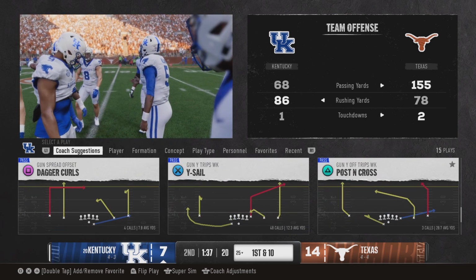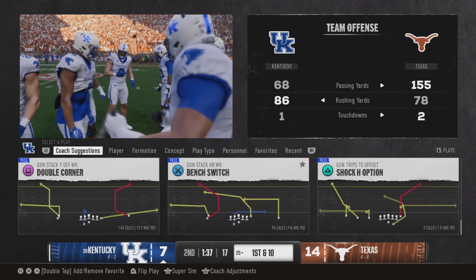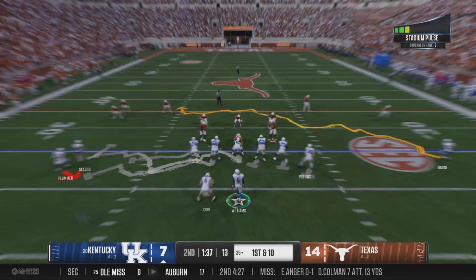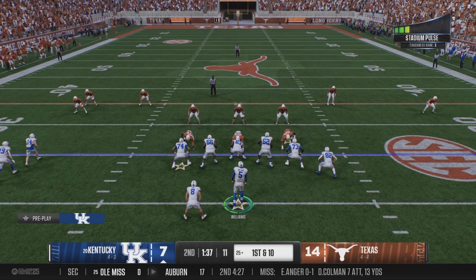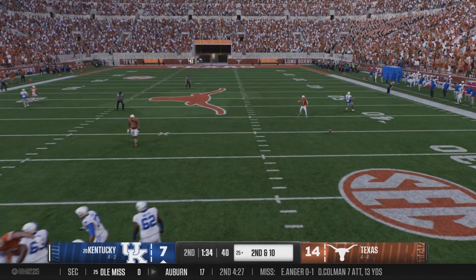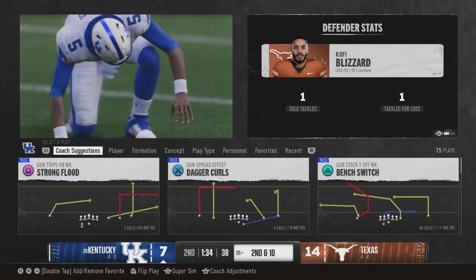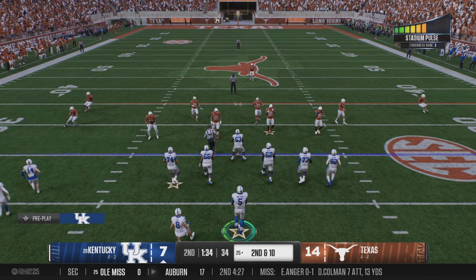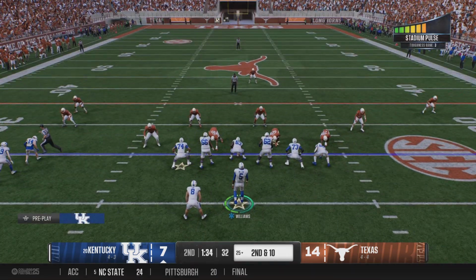Kentucky sends the offense back out onto the field. That last drive was promising for a while, but you just can't mess it up at the end with the pick. You've got to be able to finish drives, especially in this game. If you're going to win a day-to-day, you've got to be able to win. I don't think you get conservative or play it safe. You can trust your guy. I think you put the ball right back in his hands and let him do his thing.